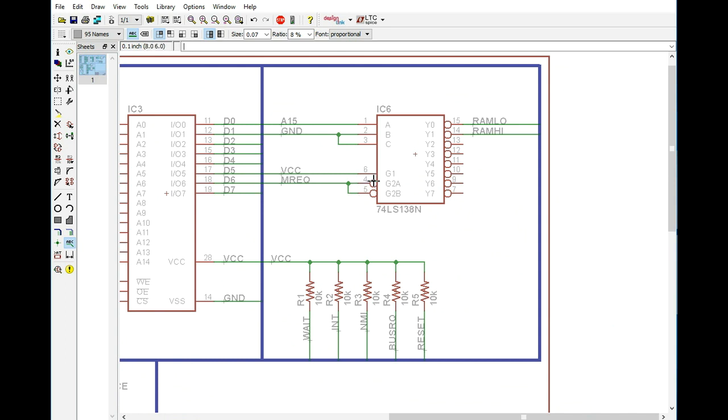Pin 6 is going to be high enable. So if it's low, this chip would actually be disabled, so we want to pull that high. Pin 4 and 5 are actually low enables. There's two of them, and we can tie those directly to memory request. That way, whenever it goes low during the memory cycle, it will go ahead and activate this chip.